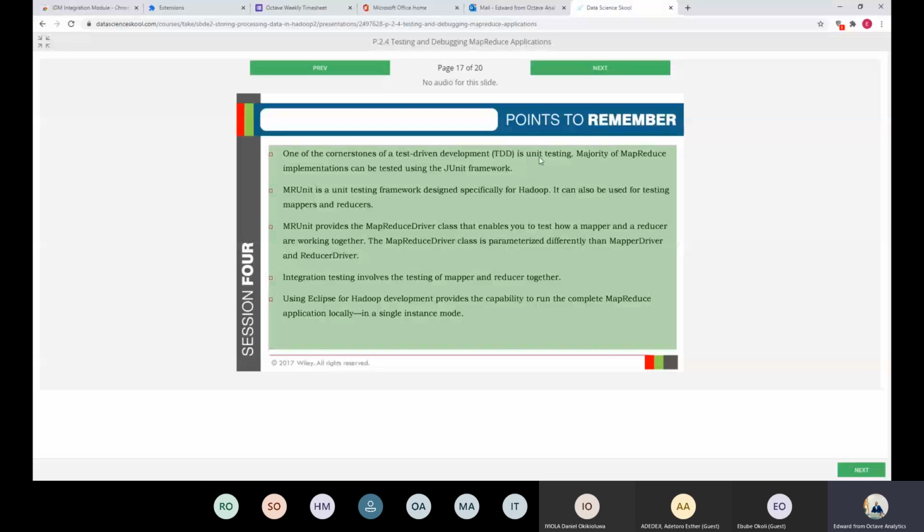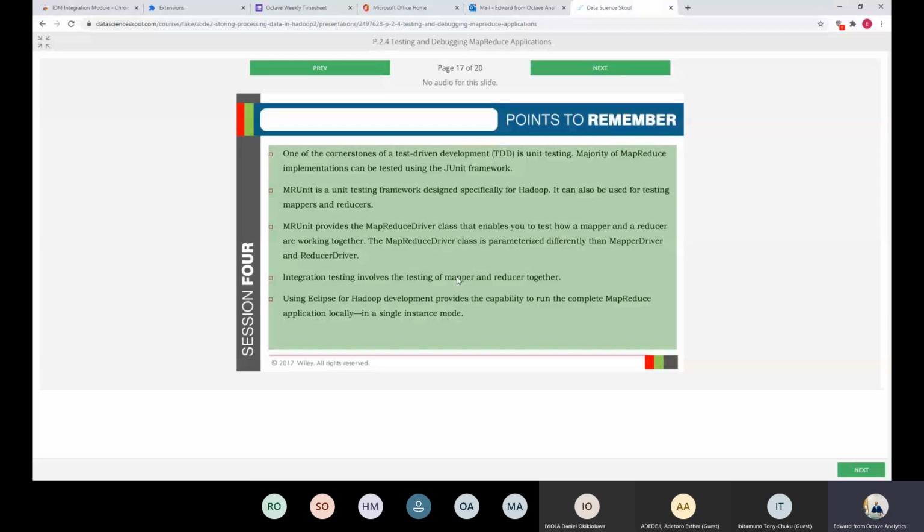MRUnit is a unit testing framework designed specifically for testing mappers, reducers, and MapReduce jobs. MRUnit provides the MapReduce driver class that enables you to test how a mapper and a reducer are working together.